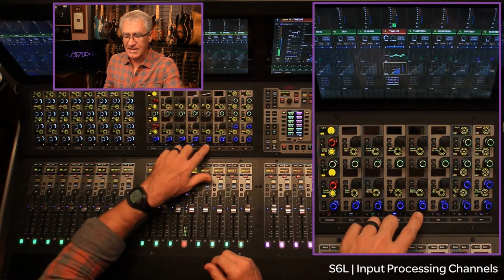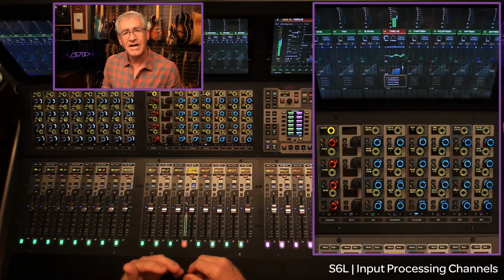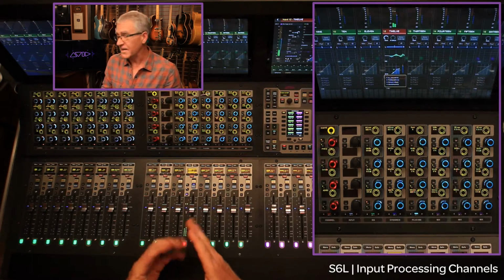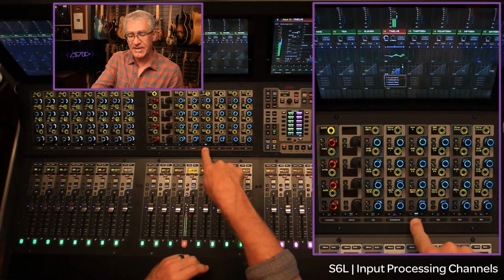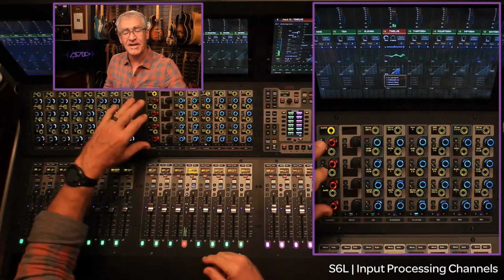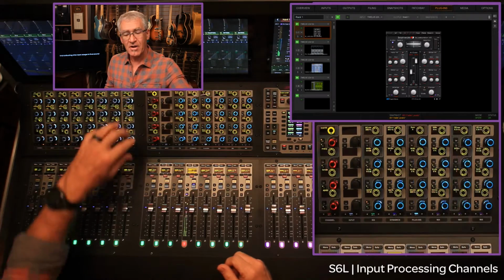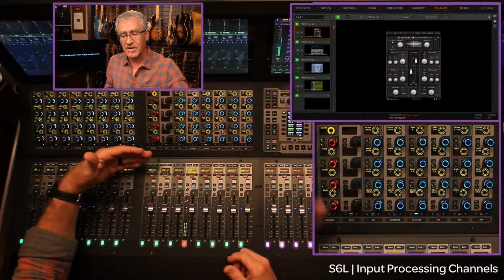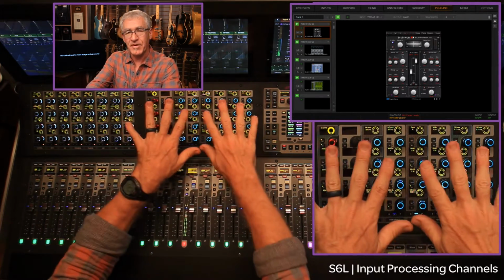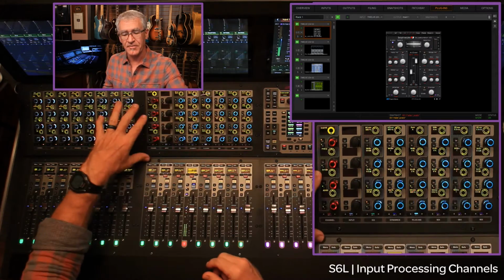If we keep moving on down the line, if we have plugins inserted on the selected channel, once we choose plugins here, notice the knobs come to life for the plugins. If we choose plugins page, we can now scroll through those plugins and all of their parameters and operate them entirely from the knob module if we need to do it.